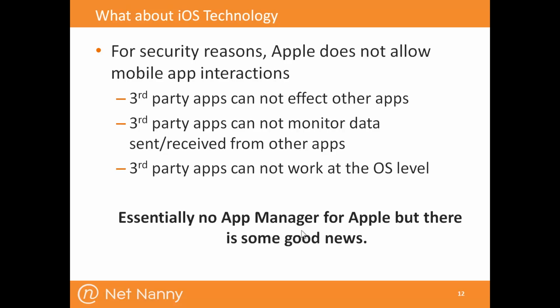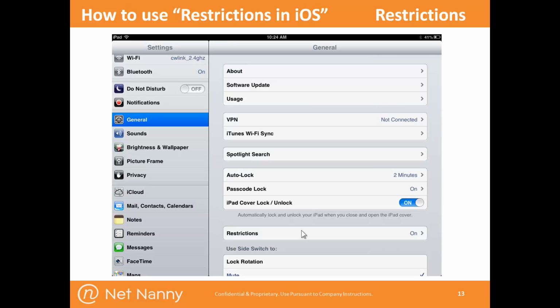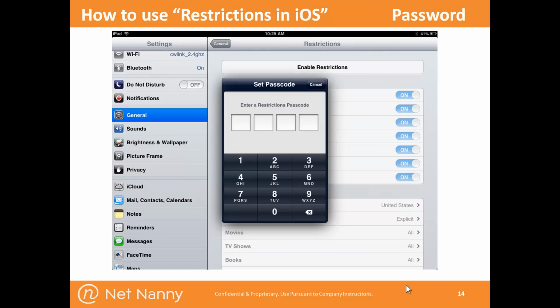But there is some good news. There are some ways you can monitor and track these things in your iTunes or on your iOS devices. So on any iOS device, if you go to Settings and go to General, there's an option here called Restrictions. Restrictions are where you can put controls on what gets installed on the device, or whether people can install or remove software. So if you click on Restrictions, you'll be prompted to create a restrictions passcode. This is a passcode that's unique to your mobile device, to your iPad or your iPhone, and this makes it so that people can't go in and change the settings without the restrictions passcode.